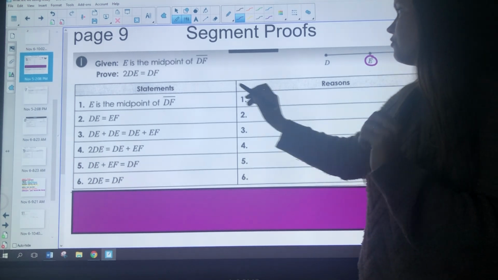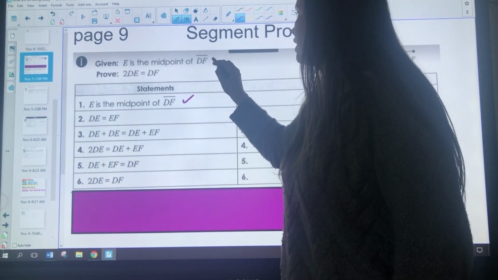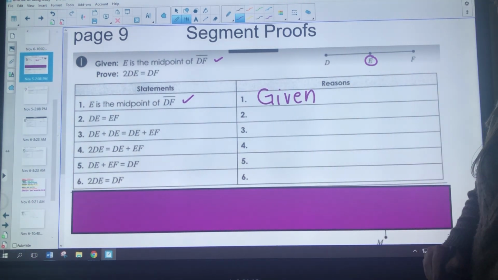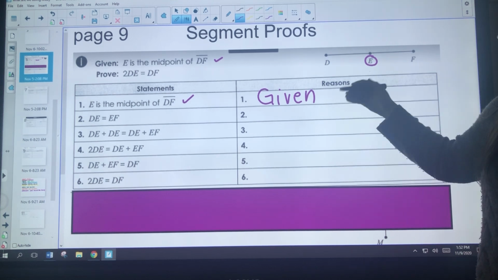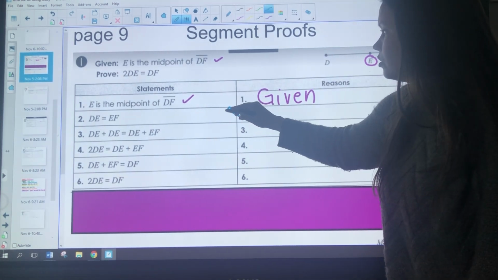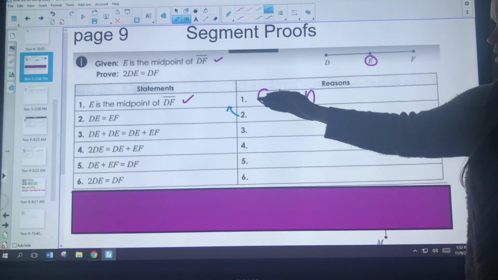So obviously the first one is given. Always check to make sure that it matches the given statement. But most proofs start with a given. And that's the first clue that you can use, and you have to build off of that. So for the next row, you can only look at row 1 and 2. You can only choose the reason based on these 2 ideas.